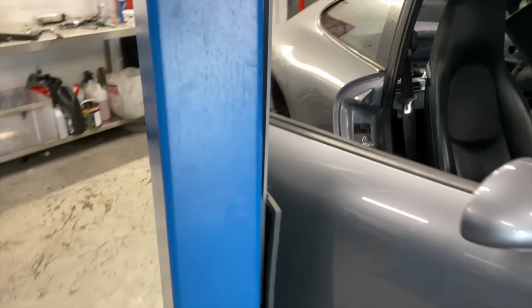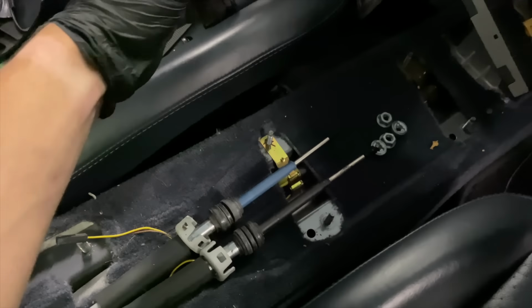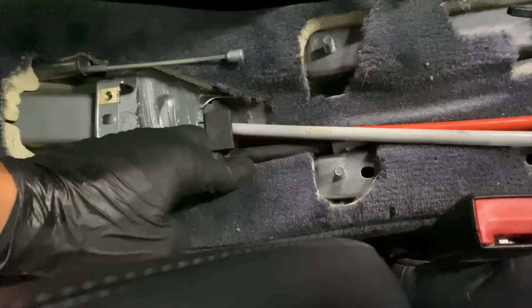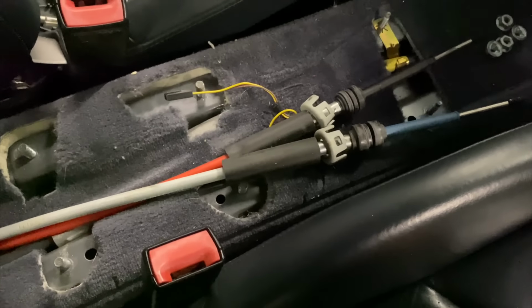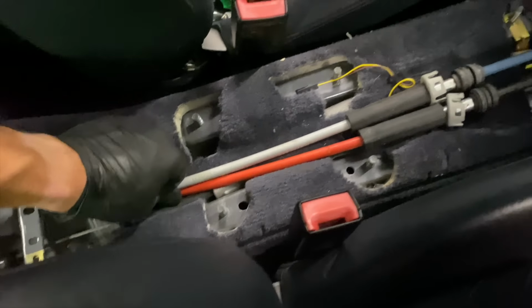In order to take the cables out, we've just had to remove these top clips here. So we'll be pulling them through from underneath, just through this passageway here. There's a grommet in there at the moment, but that'll come out with the actual cables themselves. So we're going to get the car in the air and just see if we can get them pulled through, get them out on the floor.